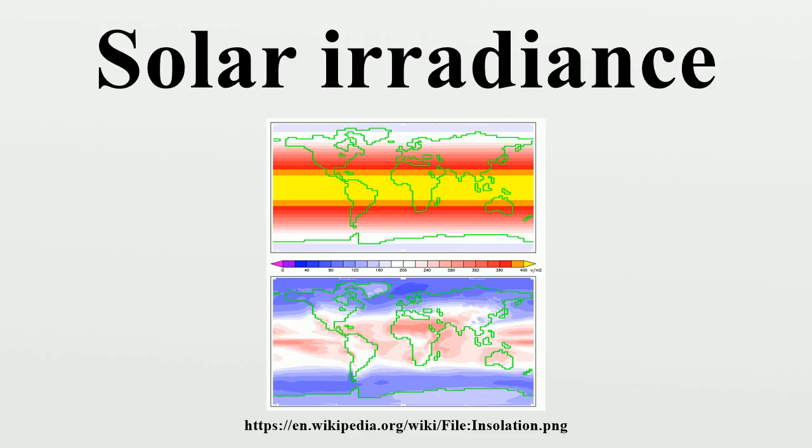Because of the elliptical orbit, and as a consequence of Kepler's second law, theta does not progress uniformly with time. Nevertheless, theta equals 0 degrees is exactly the time of the vernal equinox, theta equals 90 degrees is exactly the time of the summer solstice, theta equals 180 degrees is exactly the time of the autumnal equinox, and theta equals 270 degrees is exactly the time of the winter solstice.